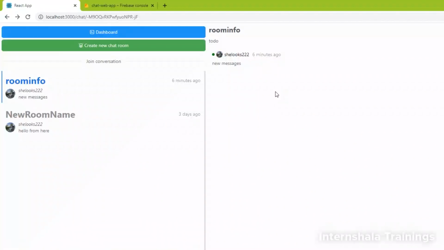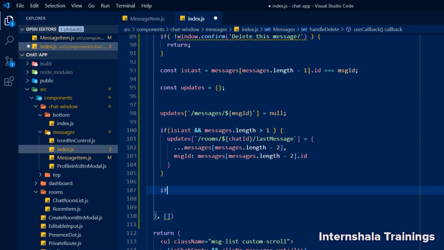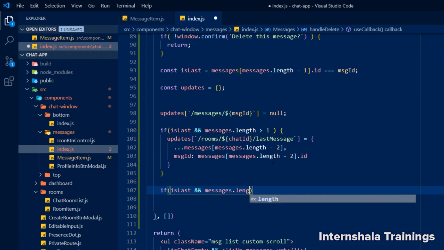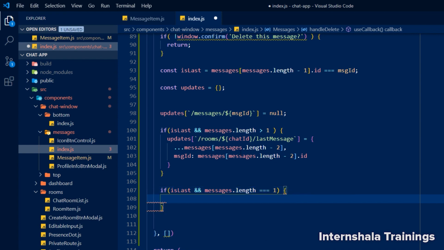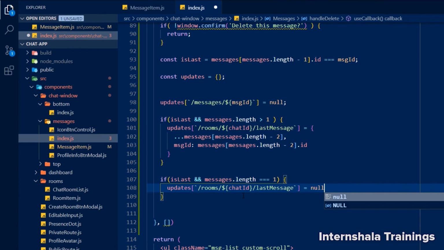Okay, then our next case to consider, when we have only one message left in the chat room and we delete it, we want to delete the last message inside room information. For that, we're gonna check if our message is last and messages.length equals 1, only then we will put for lastMessage a null value to delete it.